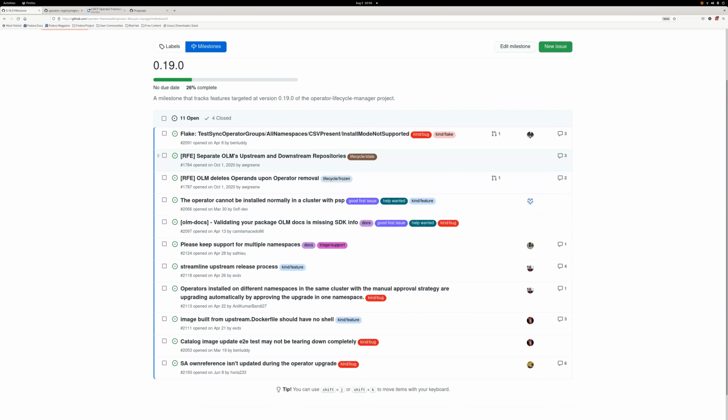Okay. I think 2.1.1.1, the upstream Dockerfile, should have no shell. That seems like an easy candidate to push out or fix. I don't know. Joe, I think you touched on some of that stuff. Was that always the plan? We might have talked about that, and Ben, we went back and forth, and we decided let's leave the shell in because someone might be expecting to use that. But I would say let's punt that to 0.20.